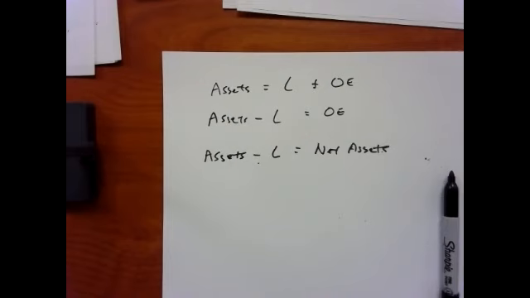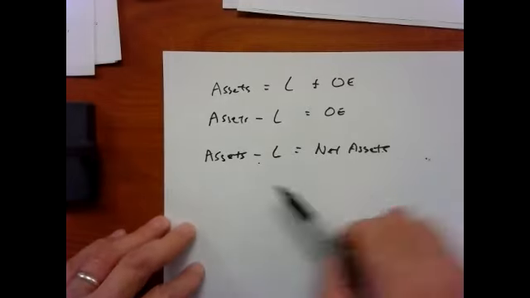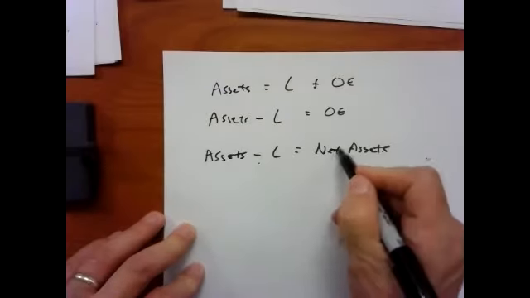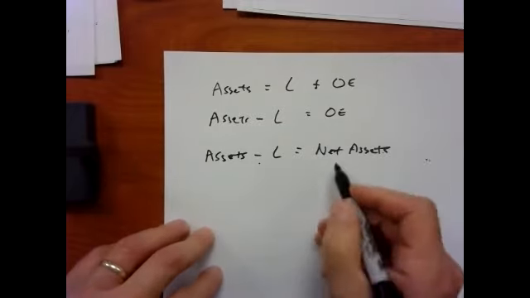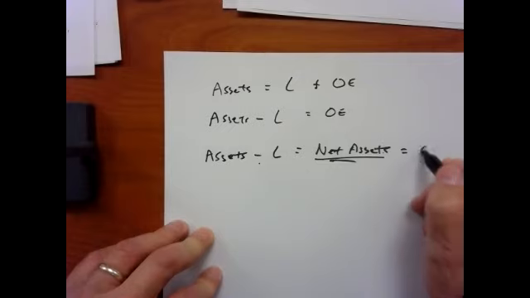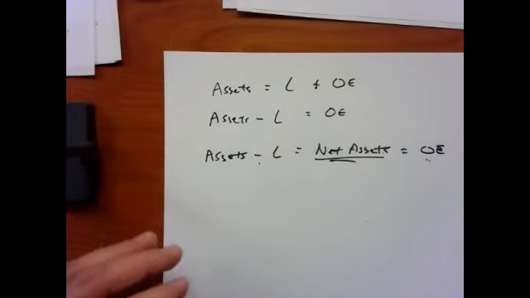It's just basically whatever value is left over after you take the value of the assets and you subtract off the liabilities. So it's not really assets, right? It just means what portion of the assets belong, in essence, to the community that the not-for-profit represents. So net assets is equal to owner's equity for a not-for-profit.